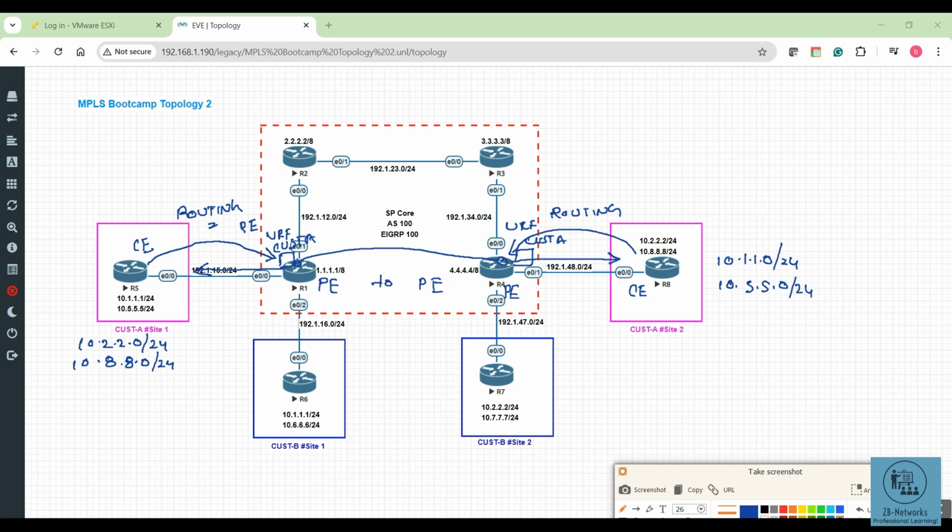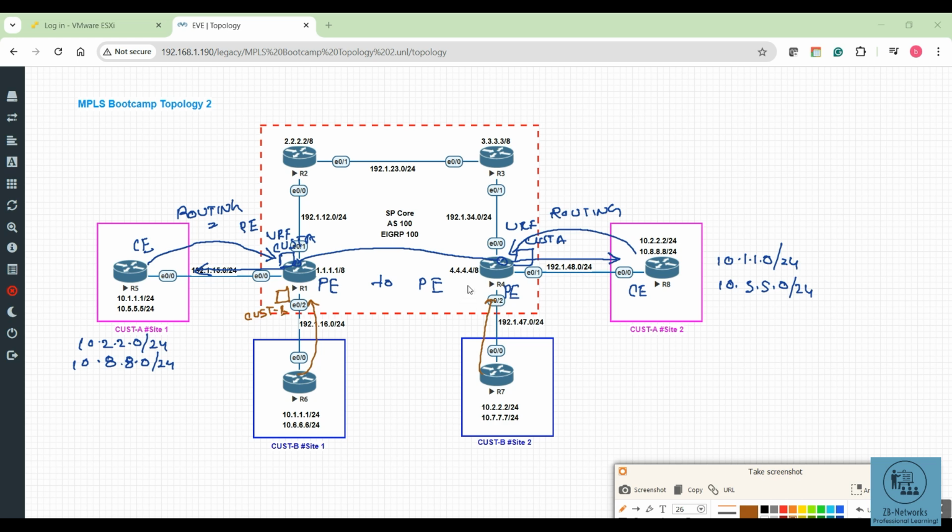Now similarly, when this traffic goes from the customer B site 1, it should be kept in a separate VRF. So this should be a separate VRF for customer B, right? Whatever private routes it is exchanging, make sure that it is kept separate.